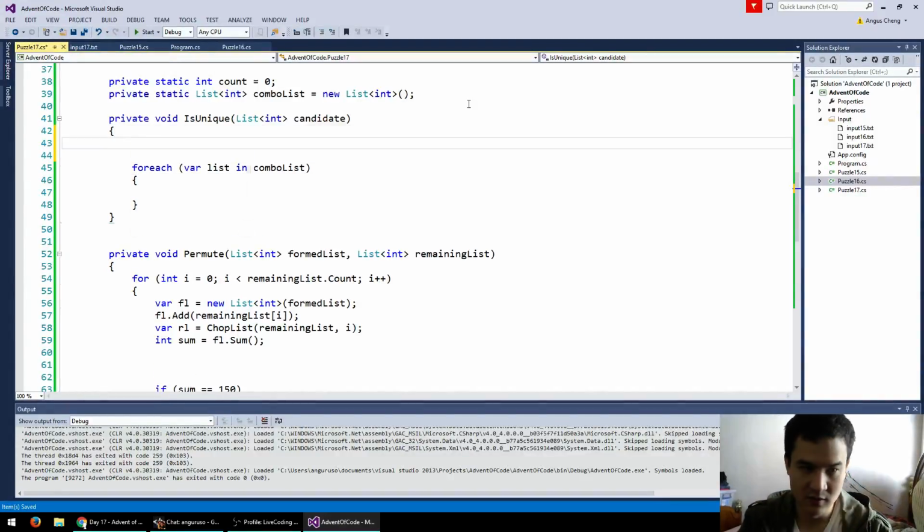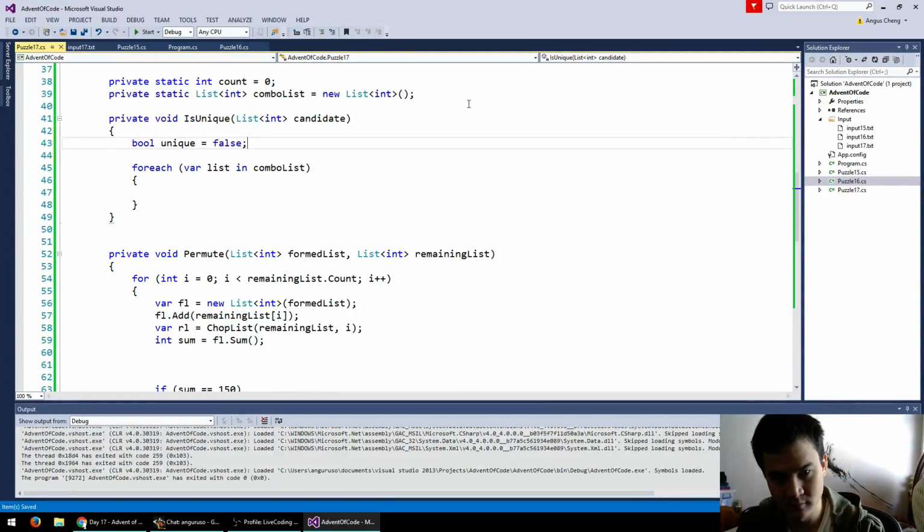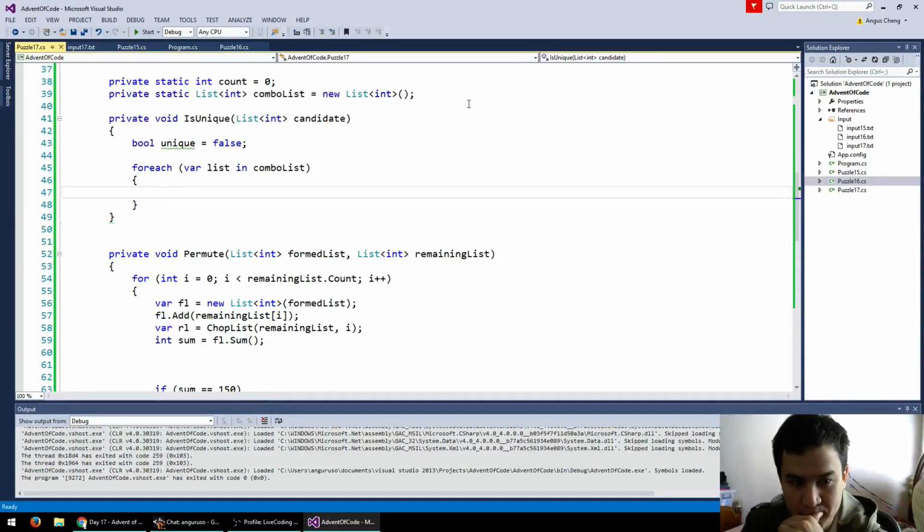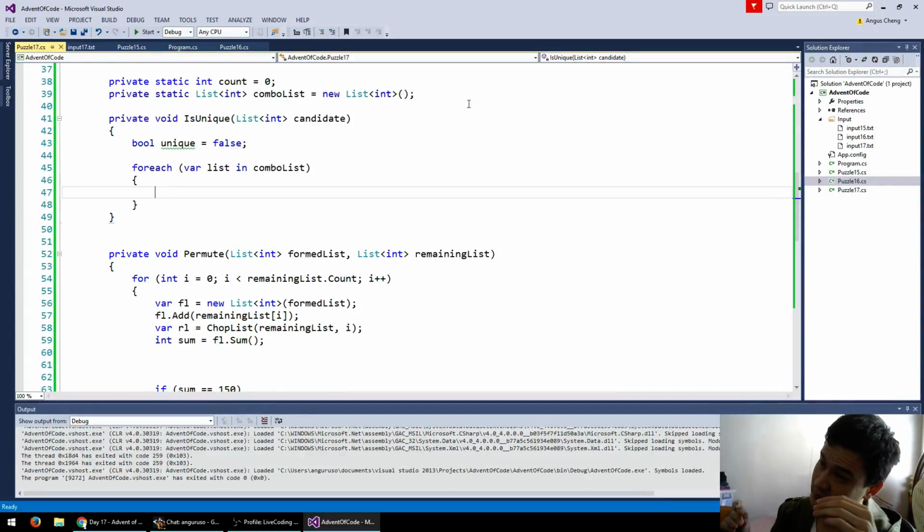Yeah, okay, so bool is unique. So we go through all the lists and we say, yeah, so okay, we get a list and we're going through all the lists.